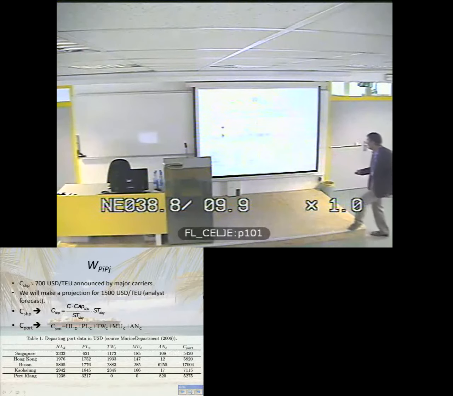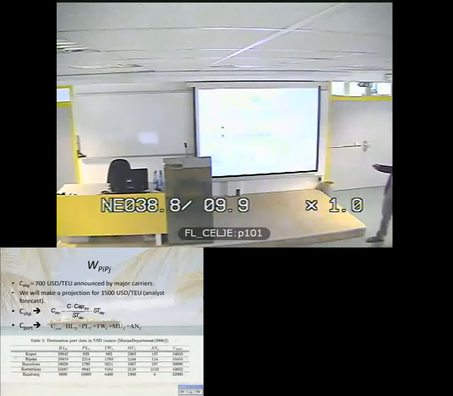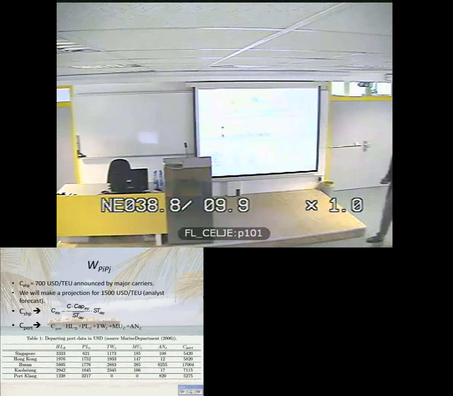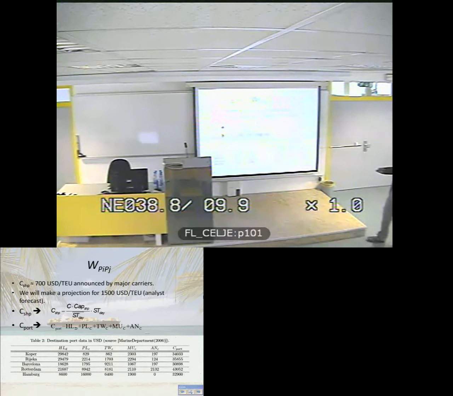Okay, then we start to see what kind of ports we choose for modeling. On the Asian side, we took Singapore, Hong Kong, Busan, Kaohsiung in Taiwan, and Port Klang in Malaysia. On the European side, we took Koper, Rijeka, Barcelona, Rotterdam, and Hamburg.